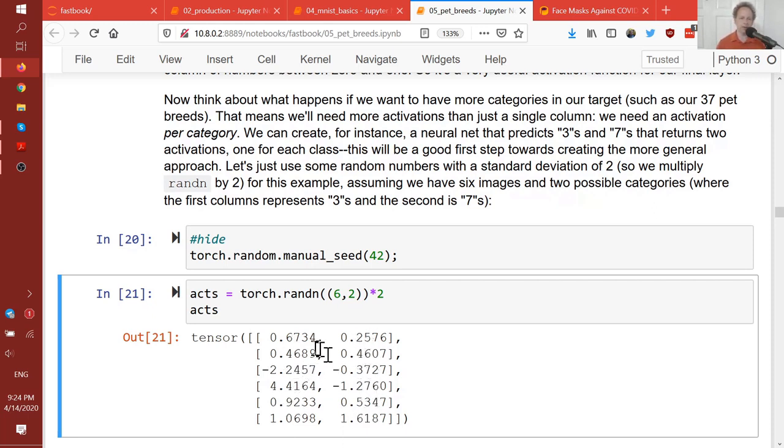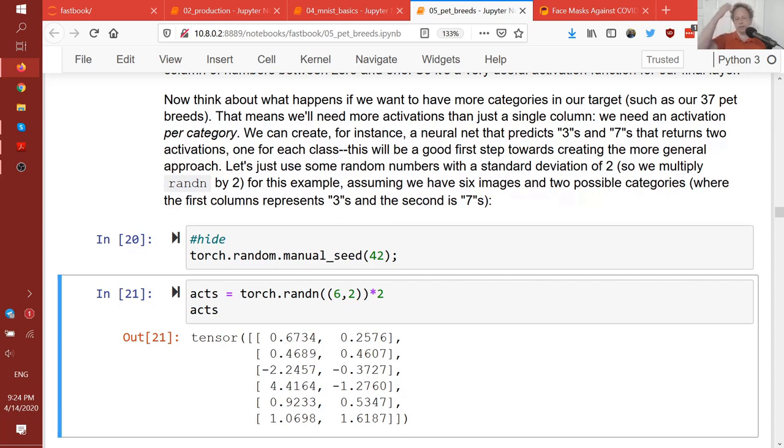So my final layer actually has 2 activations now. So this is like, how much like a 3 is it? And this is how much like a 7 is it? So this one is not at all like a 3, and it's slightly not like a 7. This is very much like a 3 and not much like a 7, and so forth.